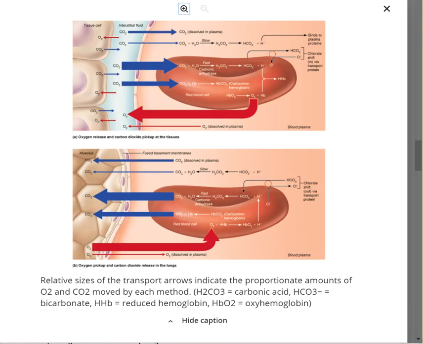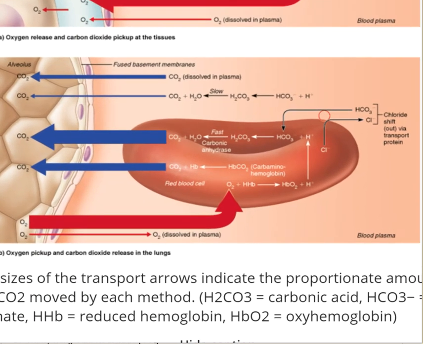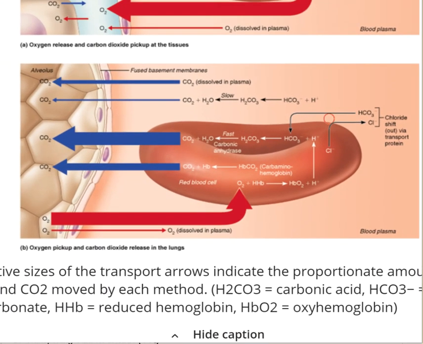Okay, so let's look here. Now the one thing about this picture, and we're going to zoom in, I'm going to start here at the lung actually, is you don't need to memorize both of these pictures because they're opposite of each other. So if you know one of them, you basically know the other one. You just have to reverse all the arrows and reverse a couple of the words, and you're good to go. So let's look here for a second.